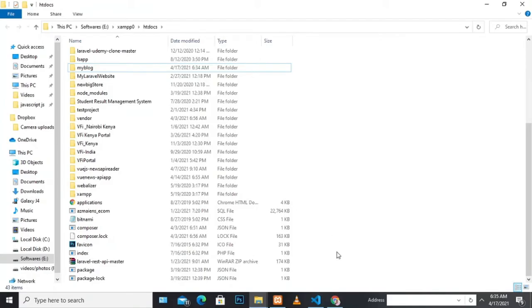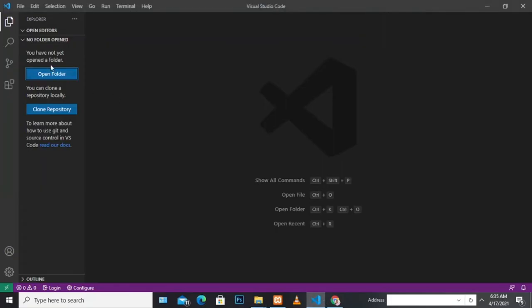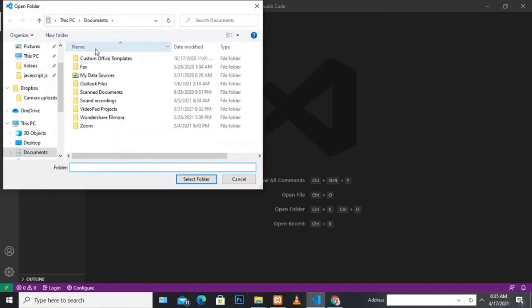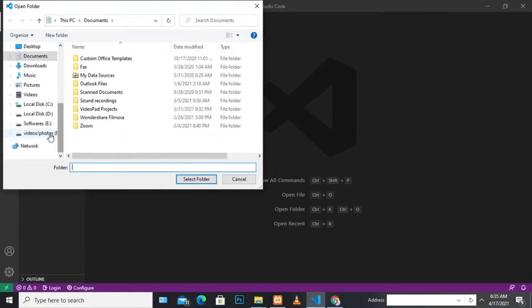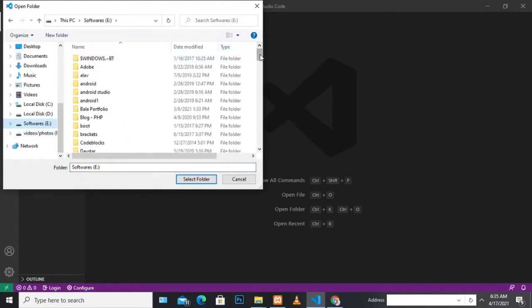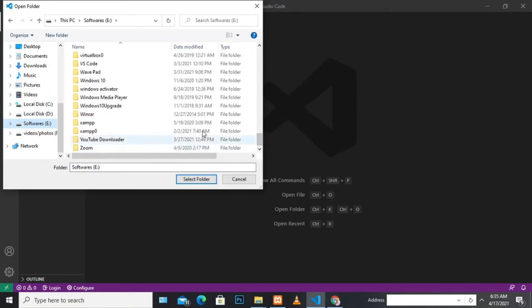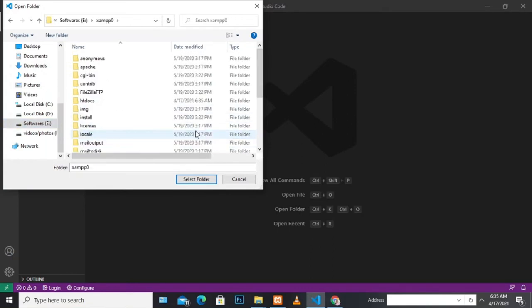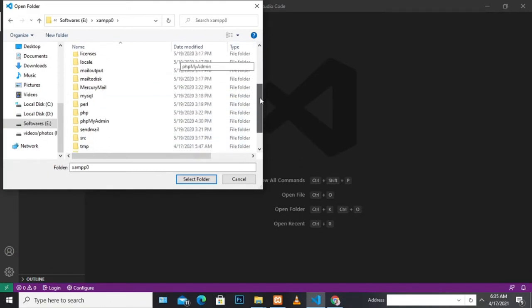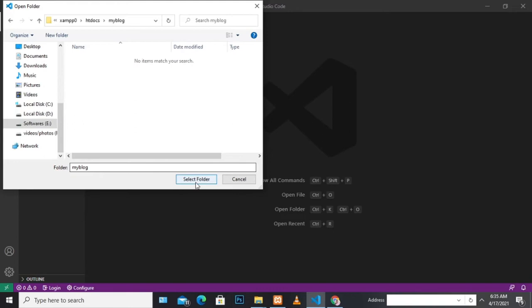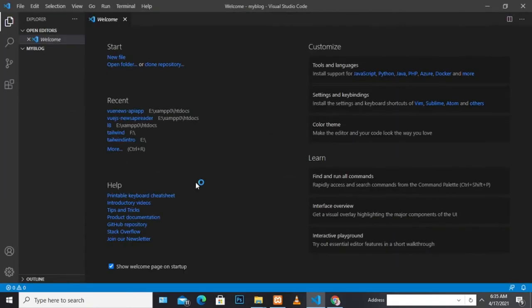So now the next thing, let's go back to our VS Code and let's open this folder. So it's under softwares, and within softwares it's within XAMPP and htdocs. Okay, so let me just locate that. That is it. So now let me open that using my VS Code. Okay, now let's say this is my project that I'm having, but I need to connect this project with the database or with the SQL.